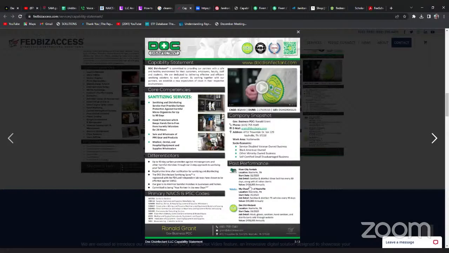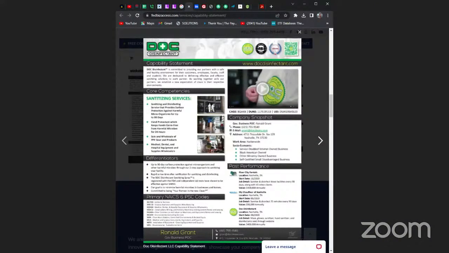Anyways, see how they put that past performance? I'm gonna put this on my template because you really need this: who it was, location, the startup, the job details, and the amount. So we can put core competence, and I can really close this one in. And that's the only other thing I'm gonna put on here: past performance, and then I'm gonna put pictures. Messed my page up. I'm gonna do that like that.